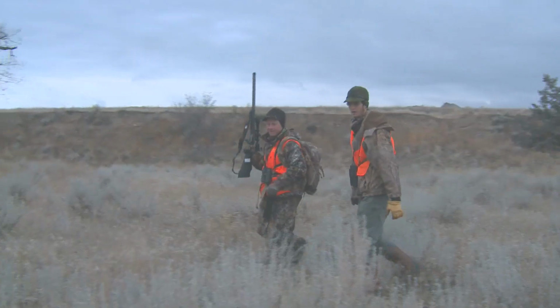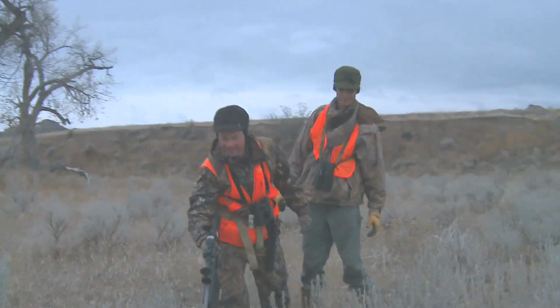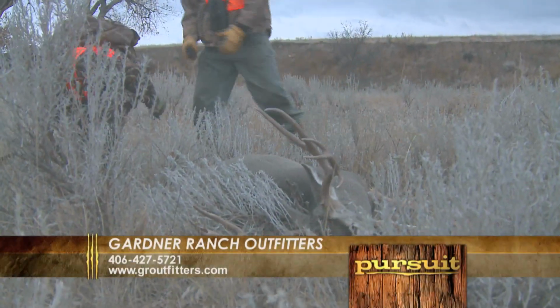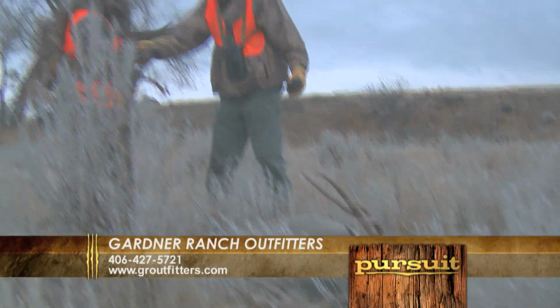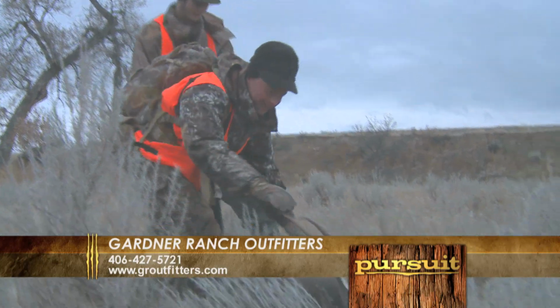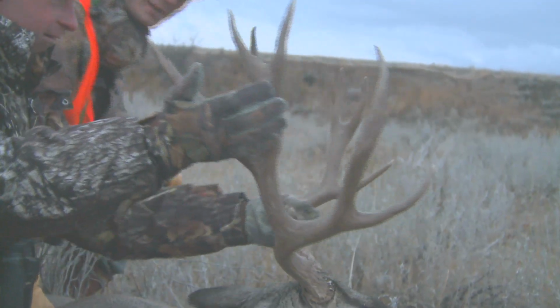Miles and I gave it a few minutes, but with fading light, we wanted to find that buck and hustled over there, and laying in the sage just outside of the edge of the field was a beautiful, extra tine Montana mule deer. Look at that. He's down. That is what you come to Montana for, right there. Right there, Miles. Good shooting. He didn't go far. Huh, not far at all. God, look at the extra. See, those were those forks, extra forks you saw.